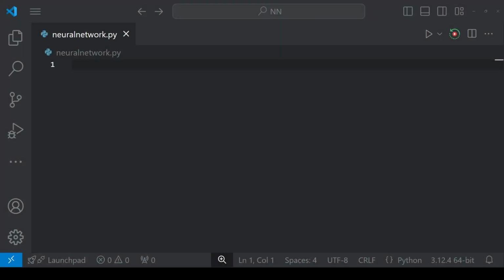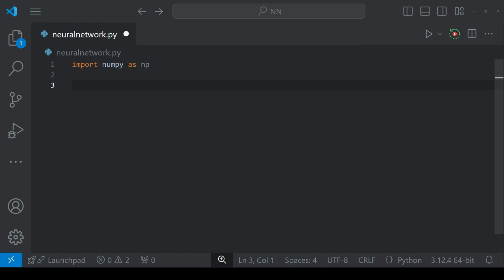Now, let's get into implementing our artificial neural network. To start, we'll assume a fully connected network structure where all outputs from one layer are connected to all neurons in the next layer. For our implementation, we'll use the NumPy library to handle matrix operations, which will involve multidimensional arrays. Let's import this library now.